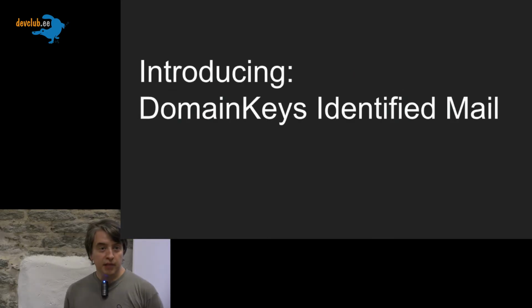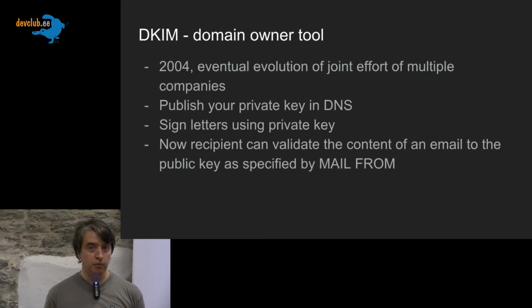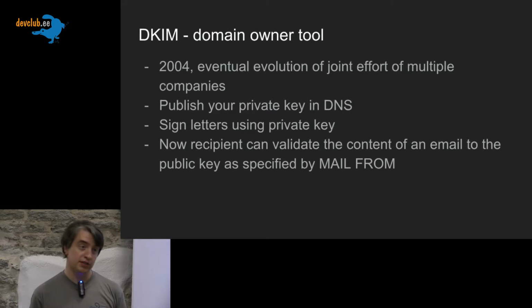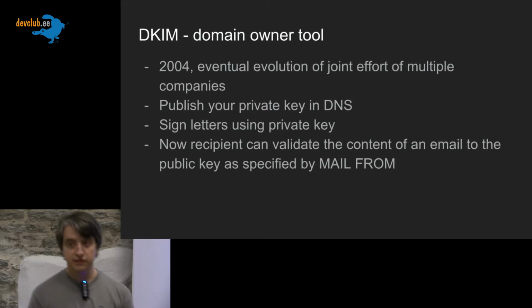The second approach to protect emails was called DomainKeys Identified Mail. The basic idea is, again, you can use your domain to publish information on your public key and sign all your messages with a private key. It means that the recipient server can actually validate against the published signature and decide if it was a valid email that is sent by somebody who claims to send it, or it's somebody else. But the problem was, again, that this check was implemented to use the domain that is usually not visible to the user. And that was very sad at that point.